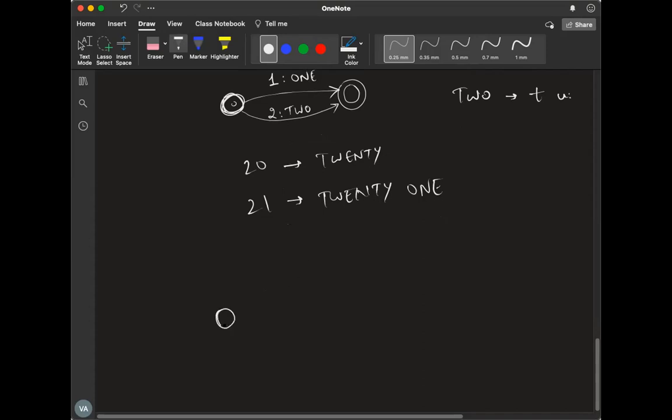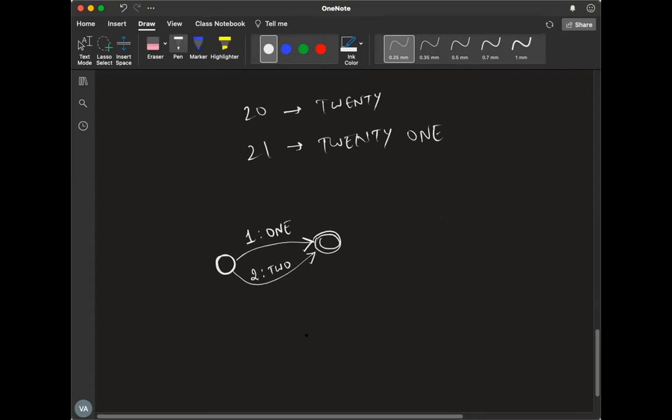So, okay, let us construct the initial state. Then if I'm seeing a one, my output is 1 and I stop here. If I see a two, my output is 2 and I stop here. Now, if I see one, one, then I can create another. I can go to this one also, but anyways, this finite state is drawn differently. You can also merge these two, no problem.